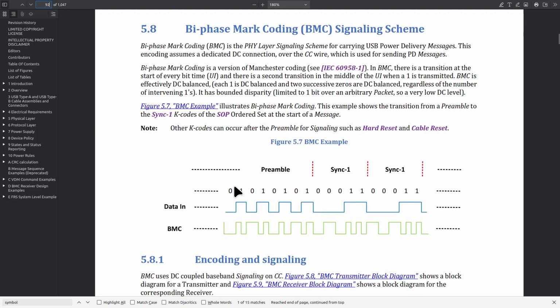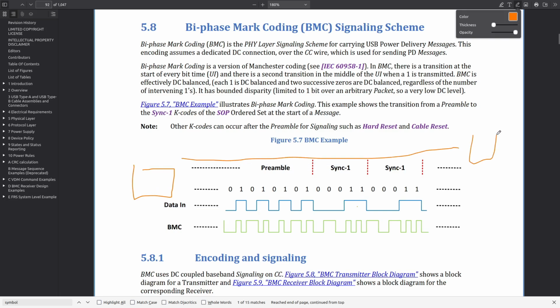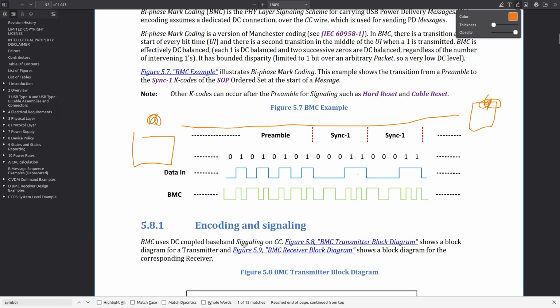We're going to start with what is called the biphase mark encoding, BMC. You've got a device over here, and it's going to send data over to another device over here. It's got a 300 kilohertz clock, and when you're sending this data, you want to make sure that the clock on this end and the clock on this end see this data coming in at the same exact time so that it recognizes the ones and zeros correctly. Because there's only one wire, right? Yep, there's only one wire.